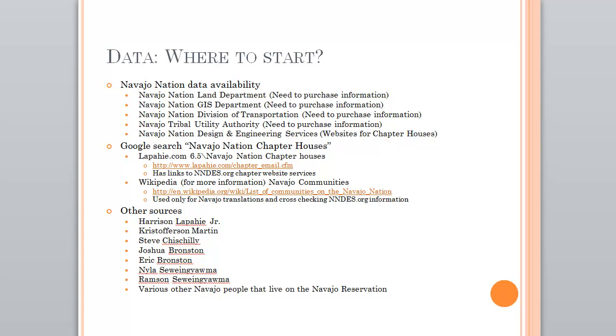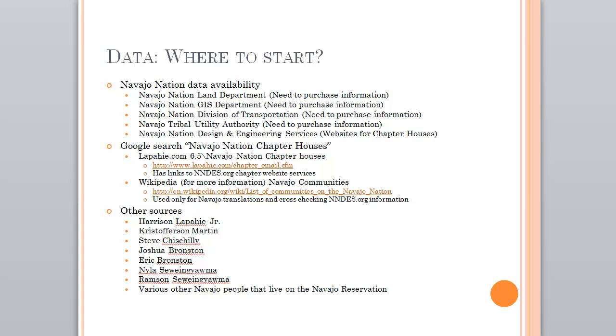The Design and Engineering Services, I didn't really have a perfect contact with them. Instead, I was passed along to different people at the NNDES. So what they decided to do was just point me toward the websites. They do website designs for each chapter house, and they try to present as much information as possible. But of course, some of the links are still under construction. They're not completely finished. Some of them do have a little bit of information.